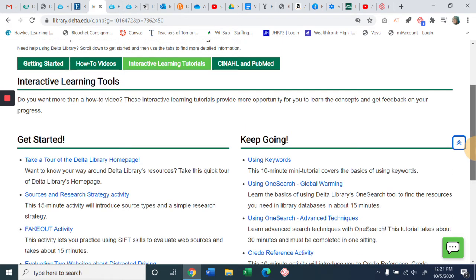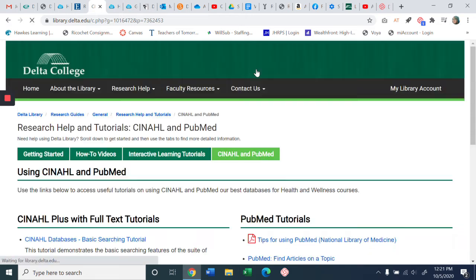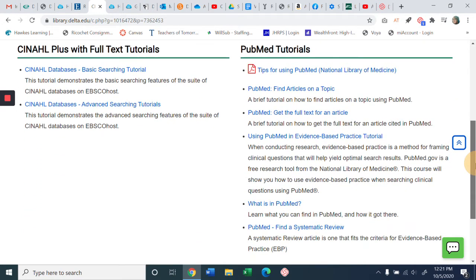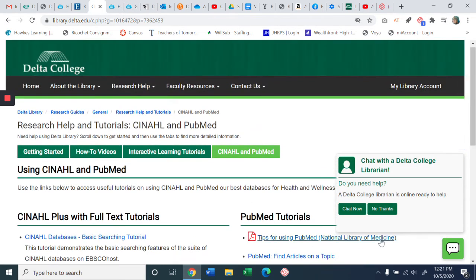Not all websites are created equal, so you definitely want to make sure that you have one that is vetted and has worthwhile information. So this last tab here is talking about different databases that they offer as well. So these are helpful to have, absolutely, but OneSearch really covers most of it, so that's typically what I'd stick with.